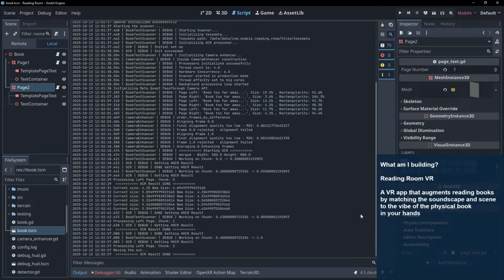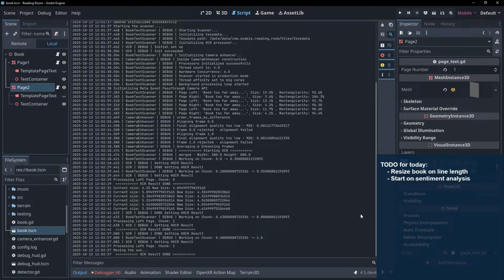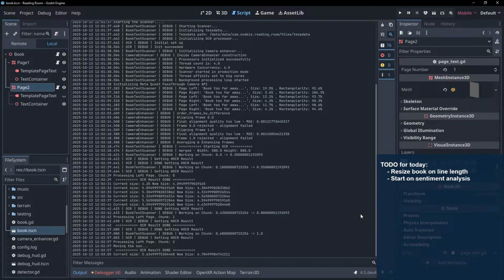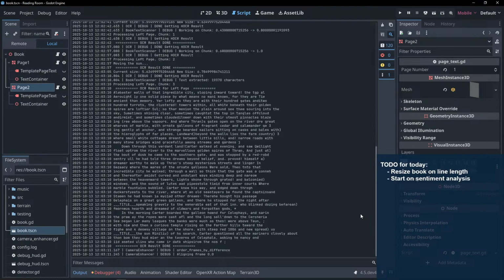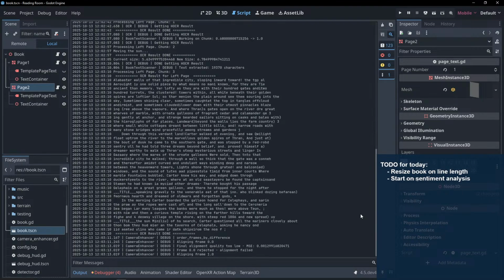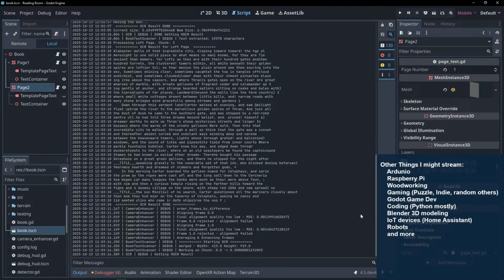Now, is it going to do it on page 2? That's the question. Whoa, okay. Oh, it definitely works. That's cool. That's really cool, actually.